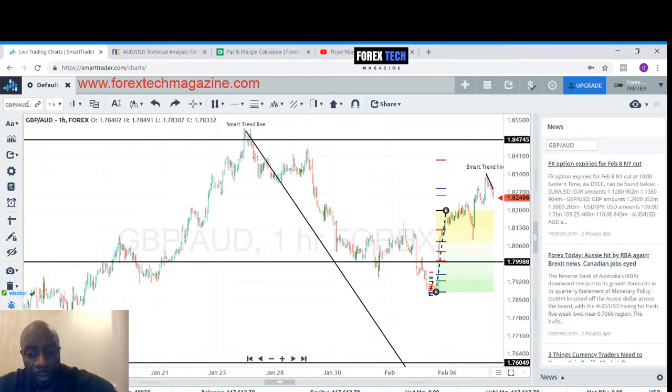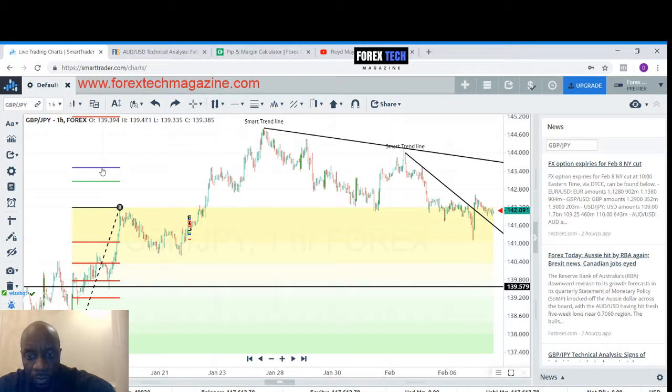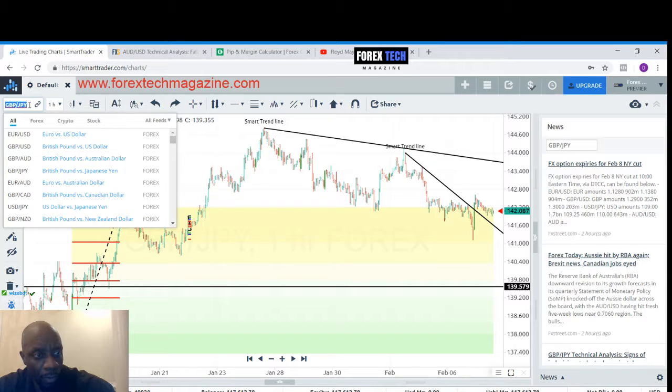Yeah, so for right now, it looks like it's lining up. It looks like there's more buying pressure or buying opportunities coming into the market for the Great Britain pound pairs. As that continues to line up, that means there's going to be more momentum behind the Great Britain pound pairs to move up. As that lines up with all these pairs, we're expecting to see a big push up in the Great Britain pound pairs.